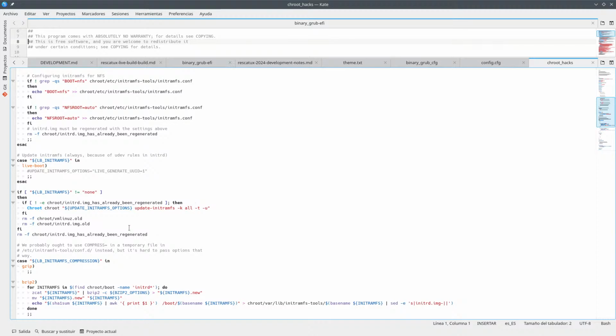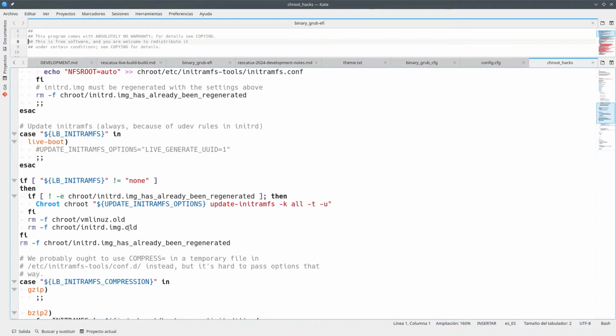So look at that. Update initramfs always because of udev rules in initrd. There's nothing about this. So I could make a commit that removes this, but then I mean, live generate UID.